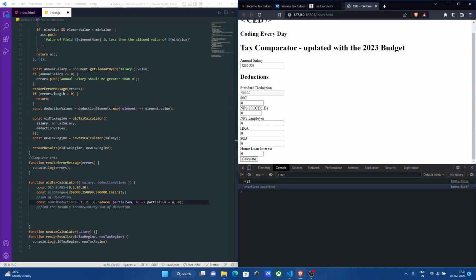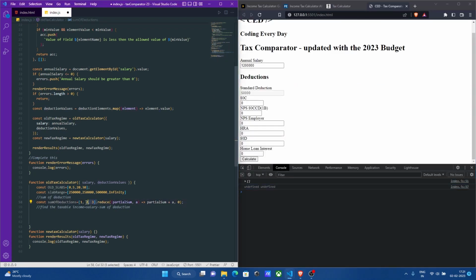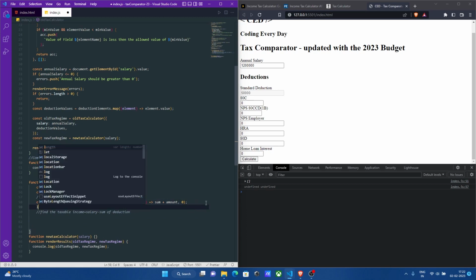Close this. In place of array, we need to have the deduction values. Values dot reduce. For partial sum, let's say sum and amount, right? And let's log the sum of deduction.